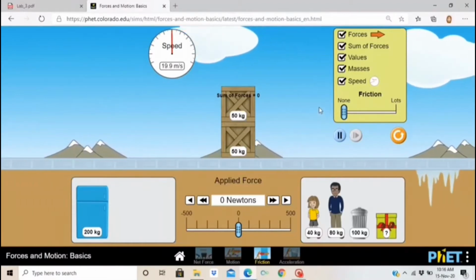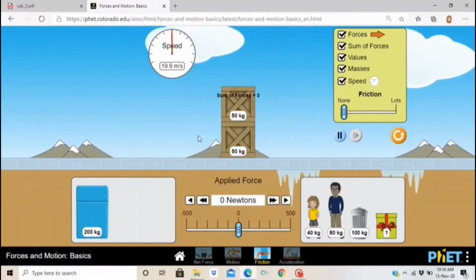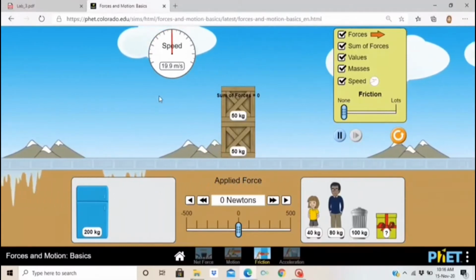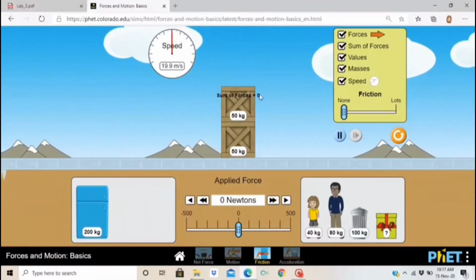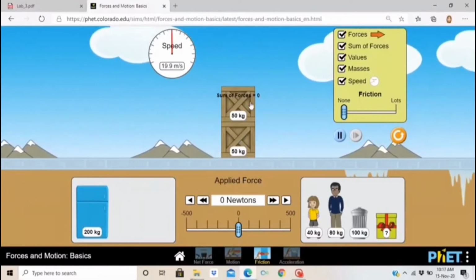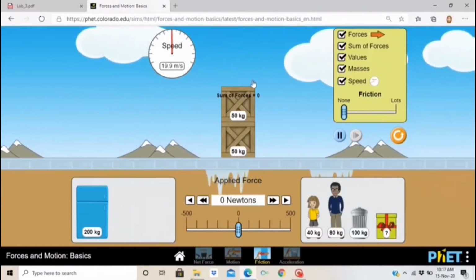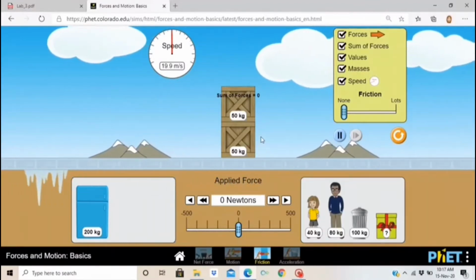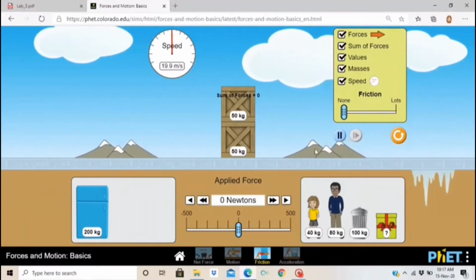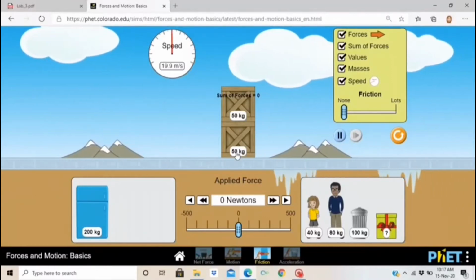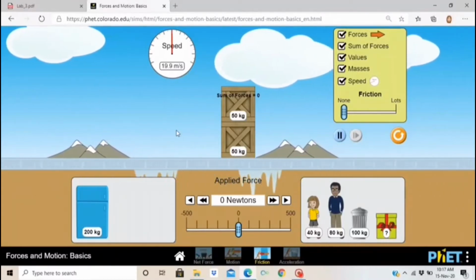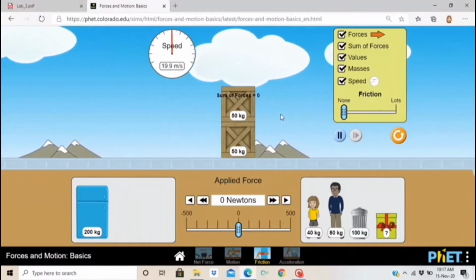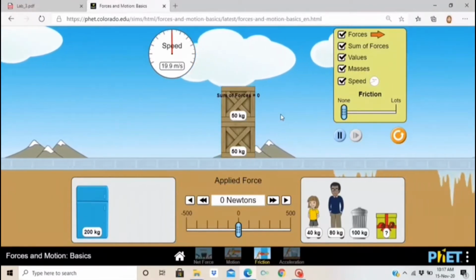You can see the person will stop pushing the box and the speed is constant. The box is still moving because the object is like with a small surface and has low coefficient of friction.